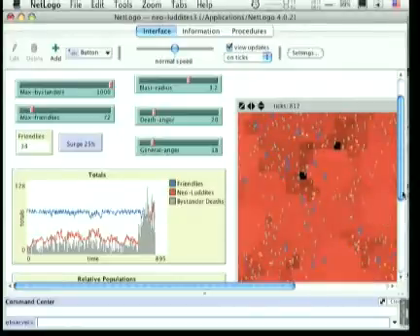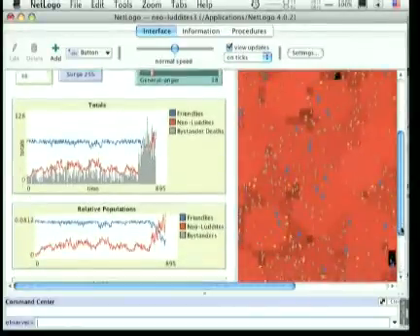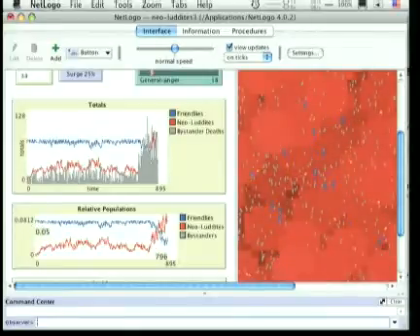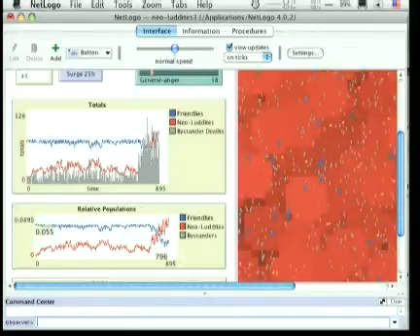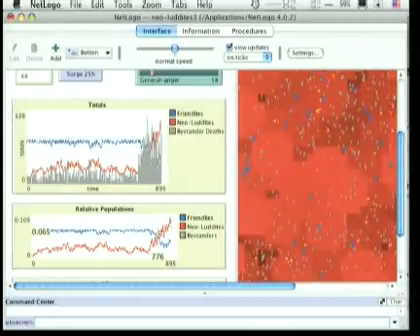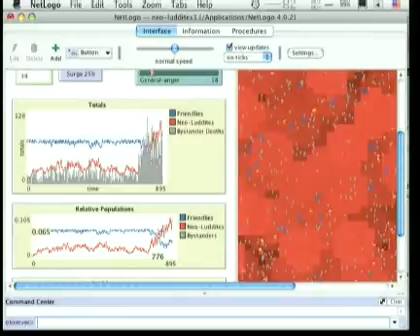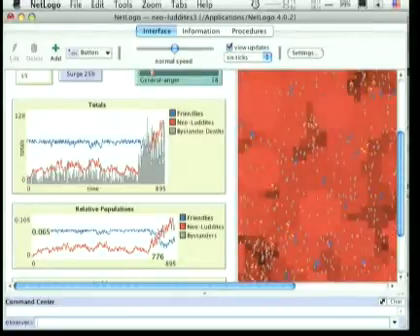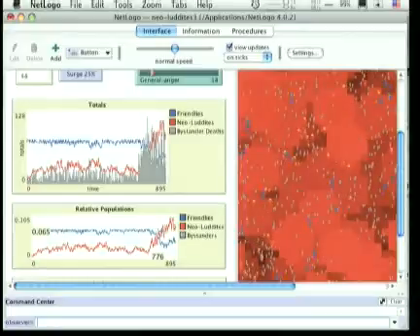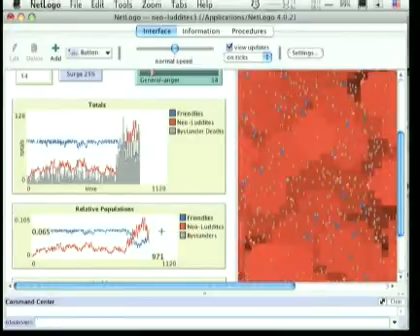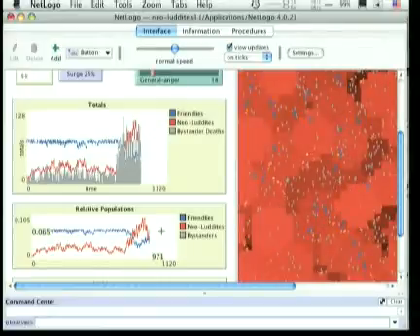Let's scroll down and look at the relative populations as a percentage, and we can see that, aha, they've crossed over. Now the neo-Luddites are winning the war because there's more of them than there are of the friendlies. So the question becomes, will this stay at this state, or will things settle down again at a different state? And it looks like they're crossing over again.